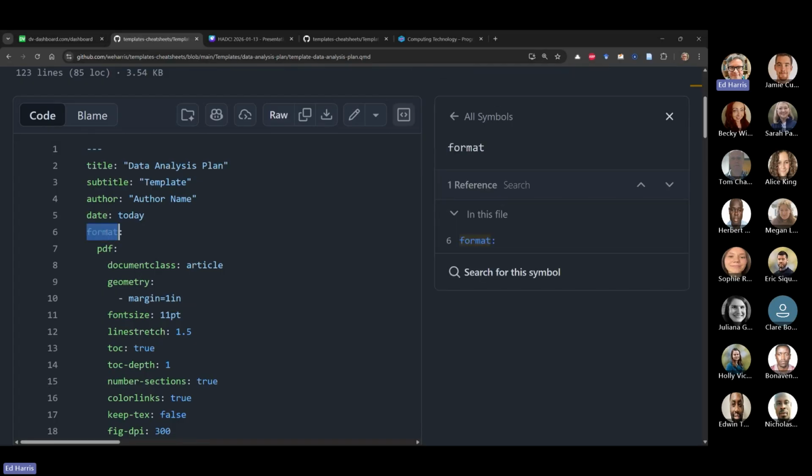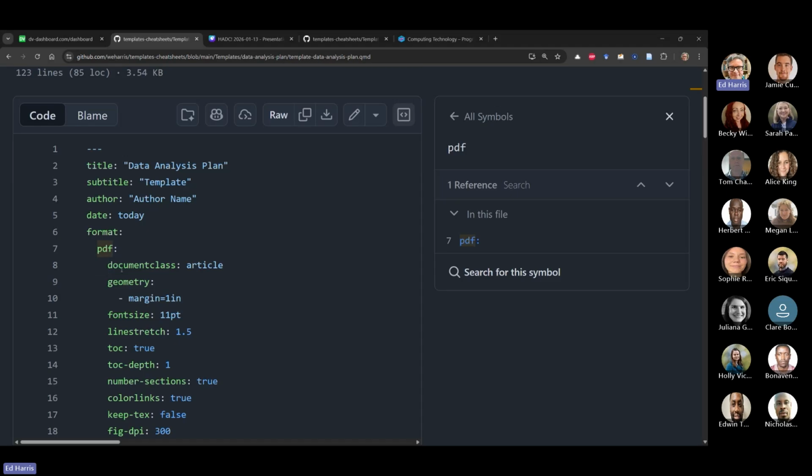The format field has some subheadings. Notice under these commands that subheadings have a 2-space indentation, and this will not run if you don't have that indentation perfectly. And then there's a sub one, so I've specified the format to be PDF. There are other values possible, like HTML, and if you have the right things installed, you can output to many different formats, to PowerPoint, to Word, and many others.